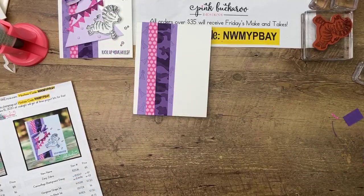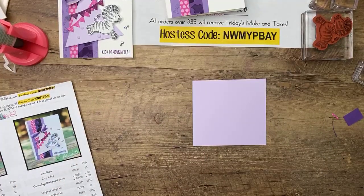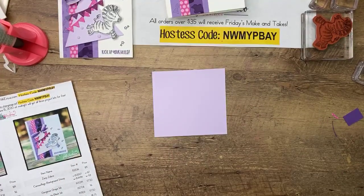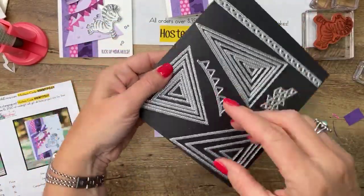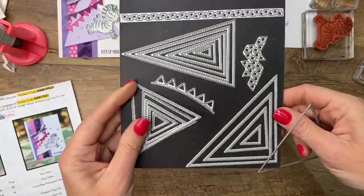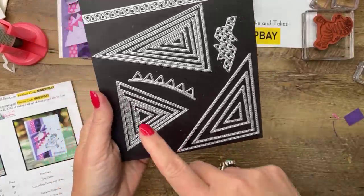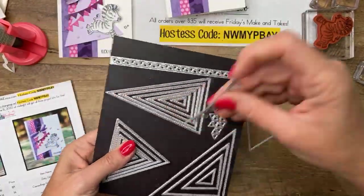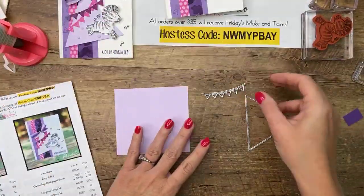All right, now let's do some die cutting, okay? And then we will do our little zebra. We're gonna cut that triangle. This is what Denise was saying, party hat. Denise, that gave me a great idea. We're gonna use this. Where are my math teachers at? What kind of triangle is this? I'm sure these all have different names. And we're gonna use this little banner die. I like this little banner die too.